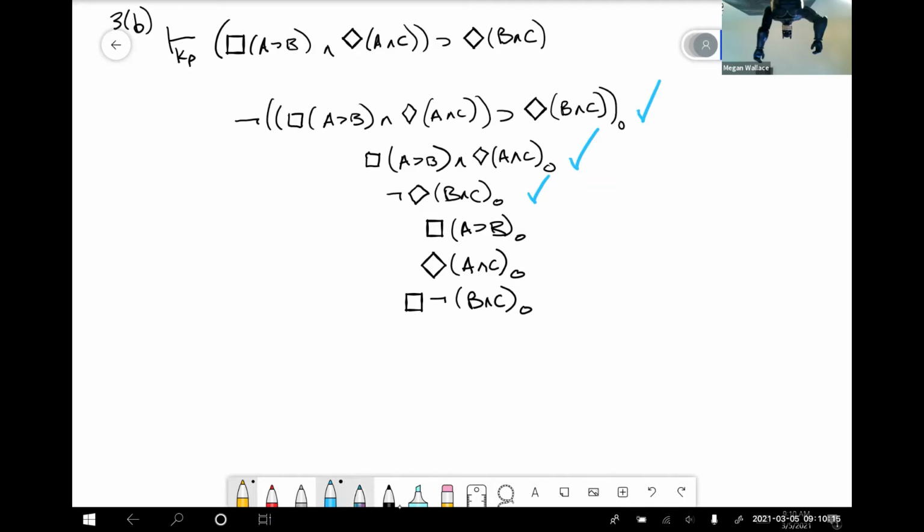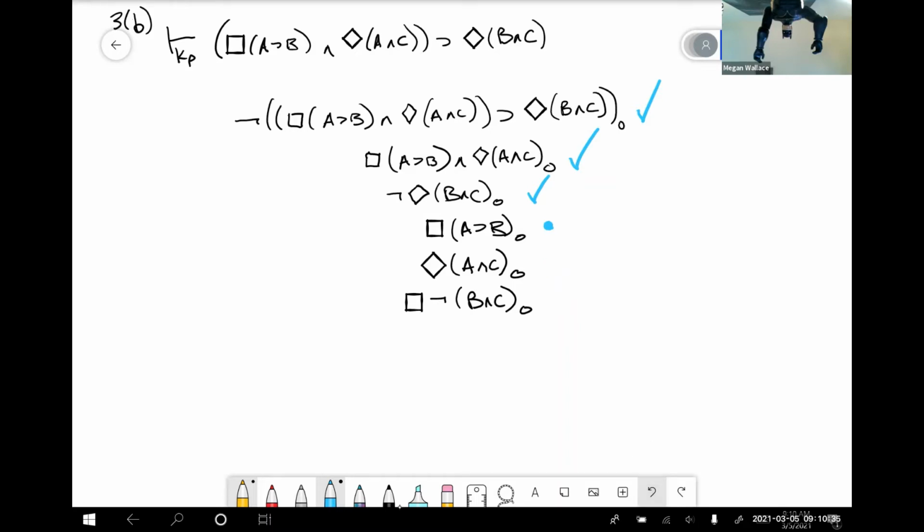So we've got a couple of claims that we need to work on. We've got this one, which is a box claim that so far, because I haven't said 0 is related to 0 yet, I can't do anything with. We have this other box claim that for similar reasons we can't do anything with. If we were just working in K, the only thing we could do something with is this diamond claim here.